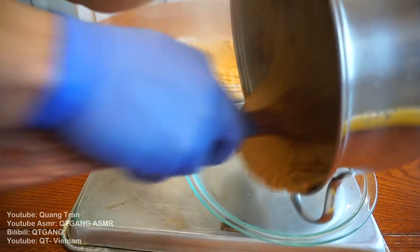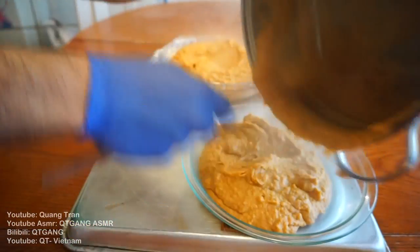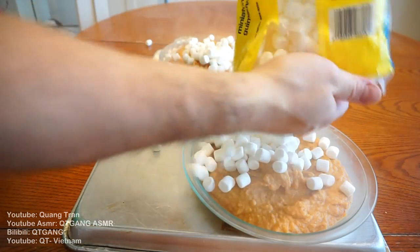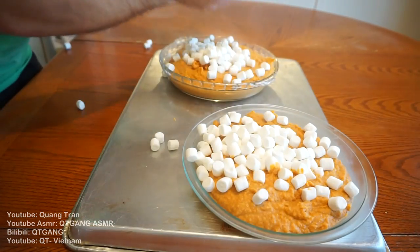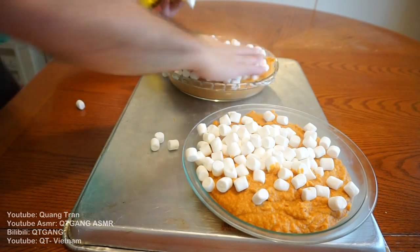Guys, this is not a pie. This is sweet potato mash, all right? I'm not making no pies, okay? Last touches to this, marshmallows on top. Oh yeah. We're just gonna wait to the end until we throw it into the oven, guys.